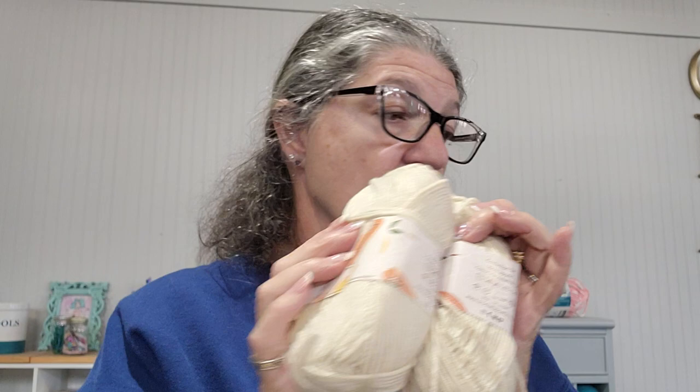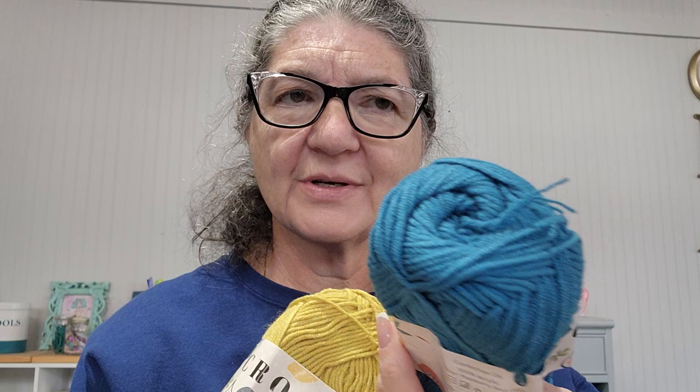So this color is marshmallow. So we've got two marshmallows. And this pretty blue is, oh, that's funny. It's called raspberry sour. Like the little candies, maybe? And sour fizz. Those are interesting names. That's funny. Sour fizz.